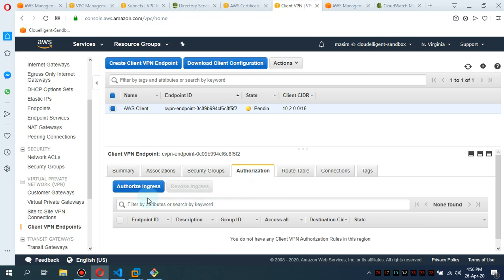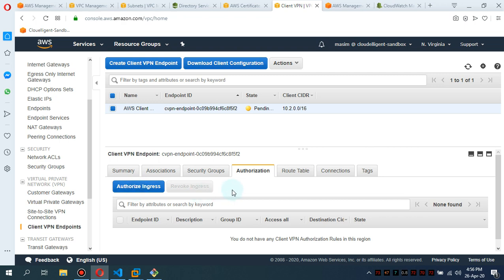So authorization rules, ingress rules: let's say you have multiple VPCs in your account or in your region. Here you can add multiple authorization rules.